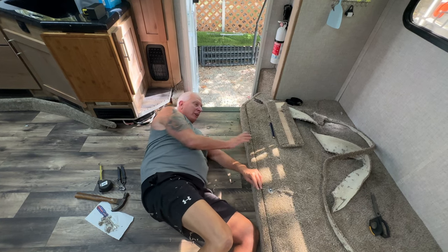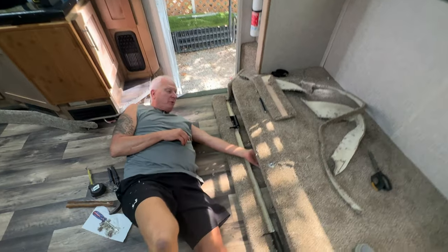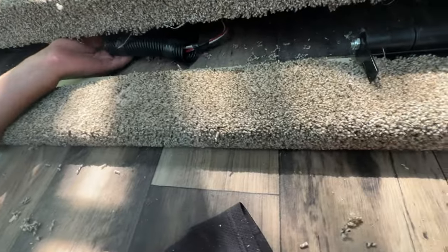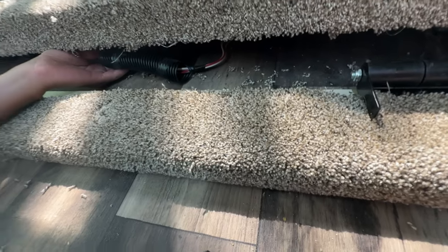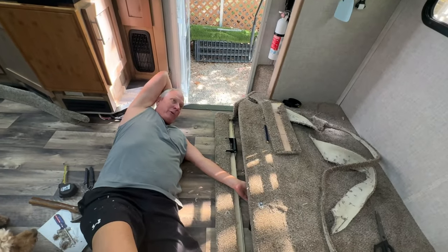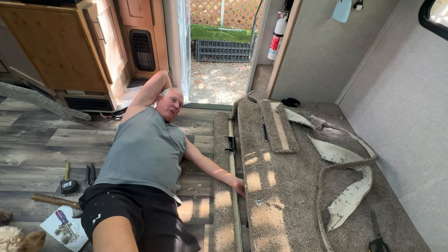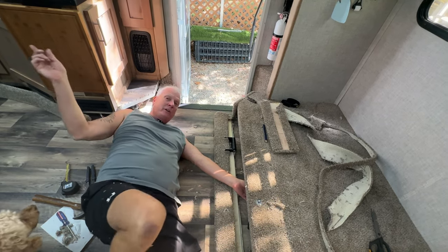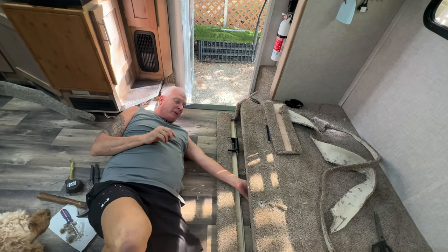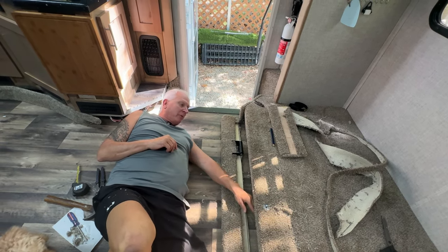Also, I can't really install this yet until I figure out what I'm going to do with the power. There's a 12 volt power down here, and I'm thinking about putting a small power inverter on here and using that as our electricity for 110. So putting a small power inverter on here from 12 to 110, so we don't have to turn on our power inverter up here to run everything. So just kind of some different ideas I'm kicking around. And so that's why this is not fully secure until after we run the power.